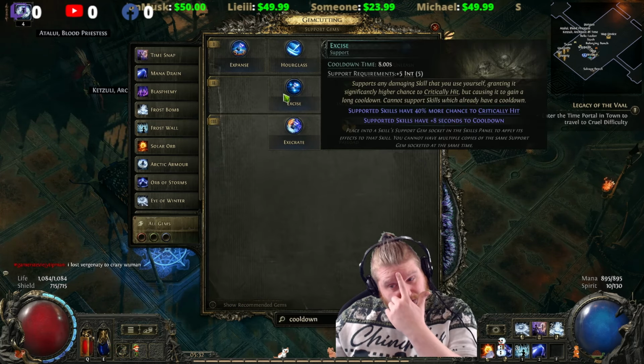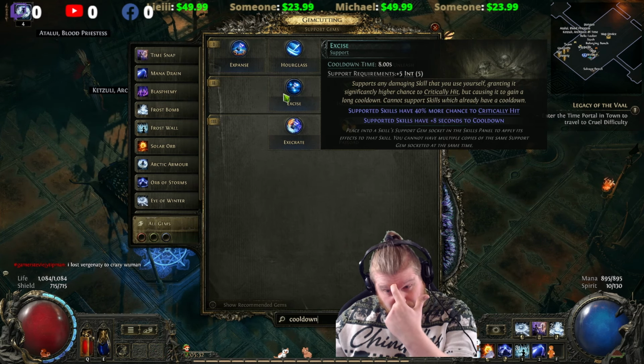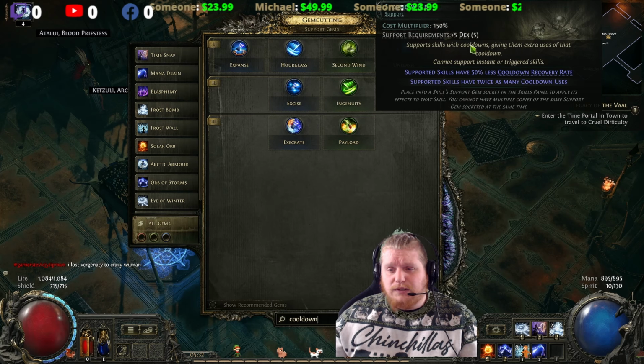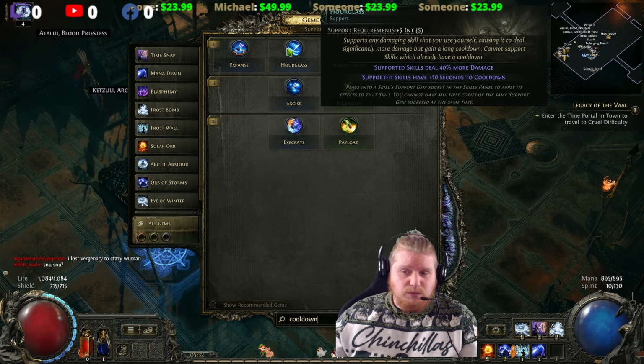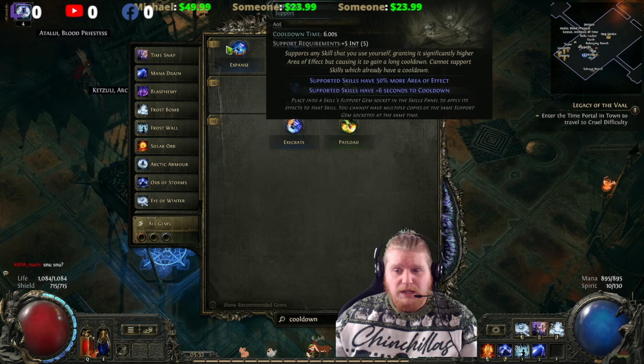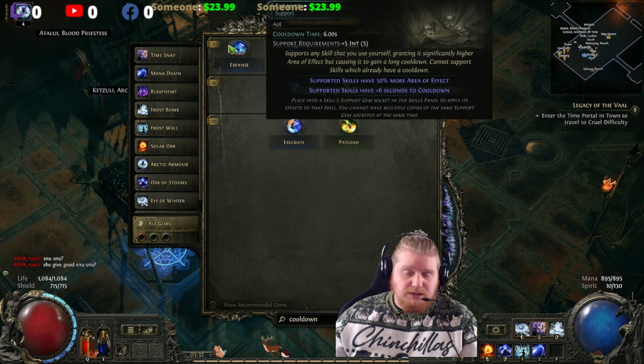Then we have ones like this one, which supported skills have 40% more chance to critically hit, but gain 8 seconds to their cooldown. We also have Hourglass, which is supported skills deal 40% more damage, but gain 10 seconds to their cooldown. Supported skills have 40% more area of effect, but gain 6 seconds to their cooldown.